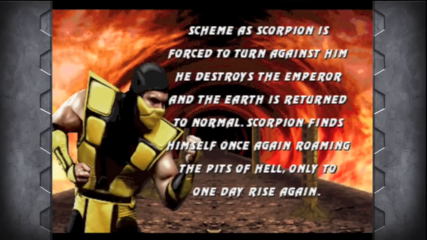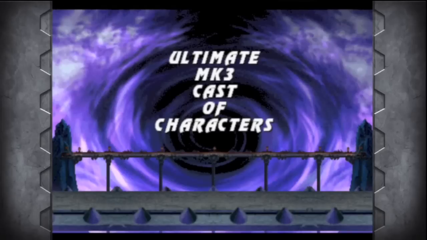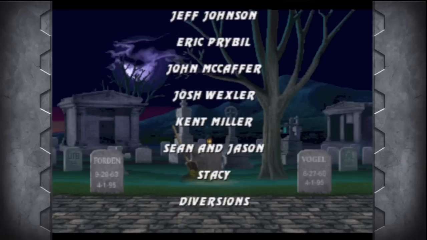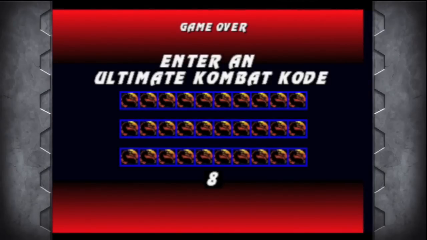And then after the credits, there's another thing similar to what happened immediately after the game was beaten, where you select something. I don't know why I'm showing these credits. Okay, now I skip to the end of the credits for some reason. I think it's for commentating space. Anyway, here it is. The Enter an Ultimate Combat Code. I have no idea what that is.